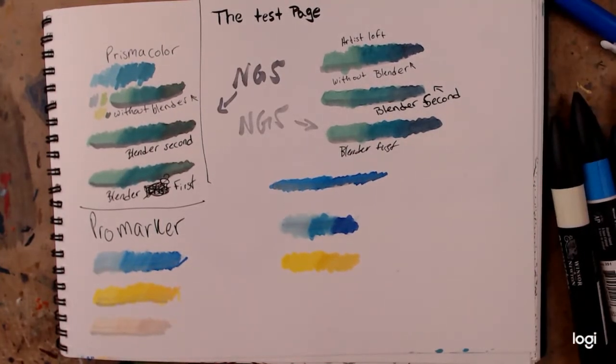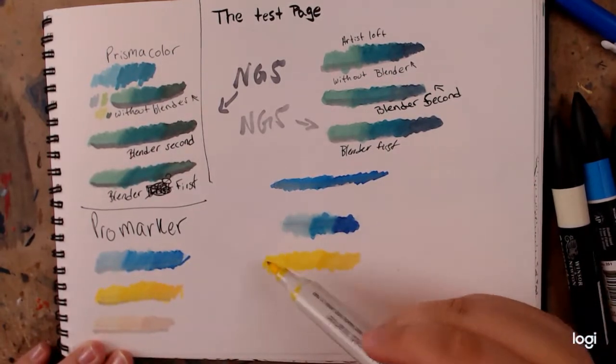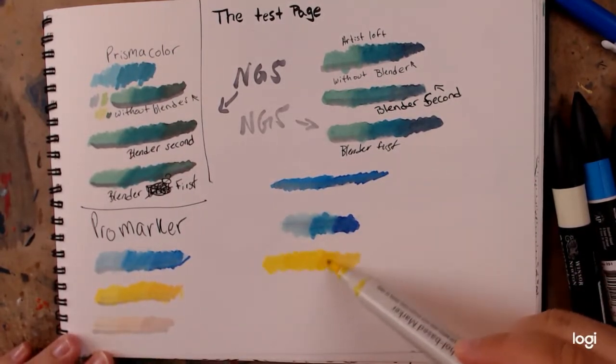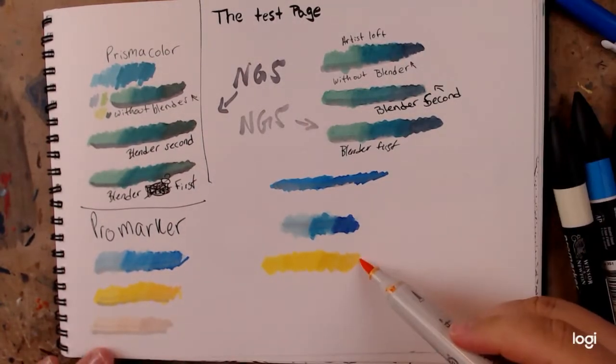I'll do a short video on that as well. I didn't like the image that I compared the Tombow with Artist Loft. I think the image did neither one of them any good. So I want to do a new video.